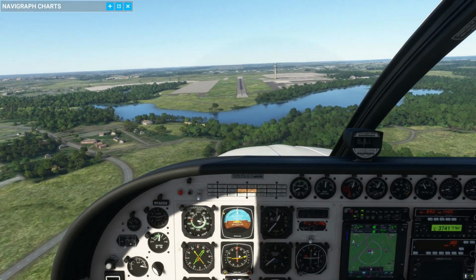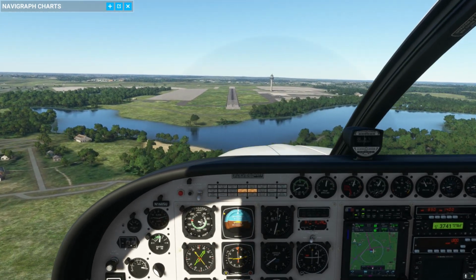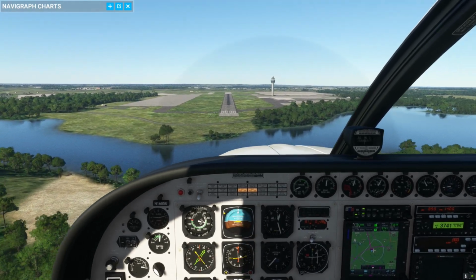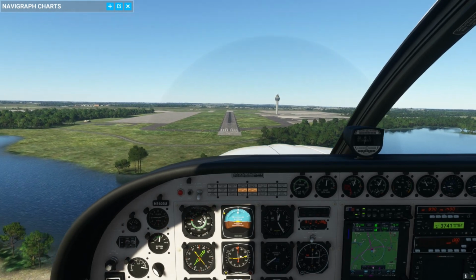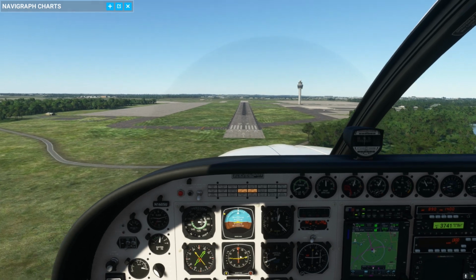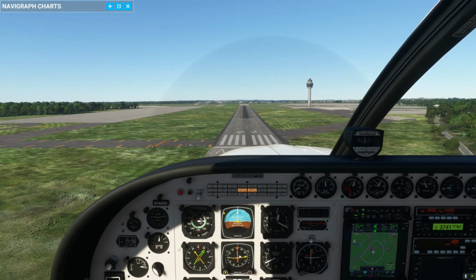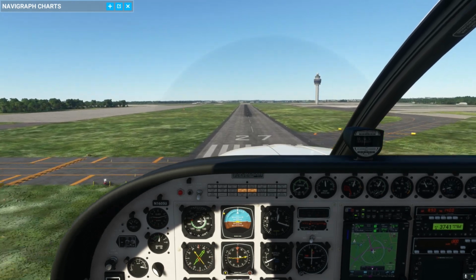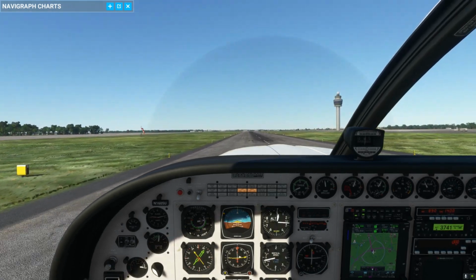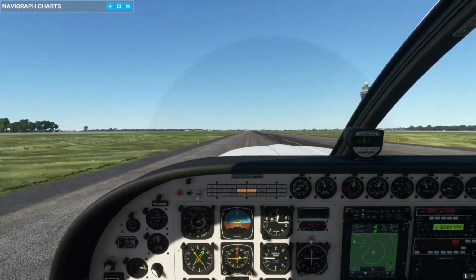Flaps are confirmed all the way down. Speed is a little high, and so are we. But that's gonna get fixed right about here. There we go. Speed's coming down. There's 70. Just in time. Little bit of a left crosswind, nothing serious. Alright, now just flare. Nice. Landing time logged. Nice.